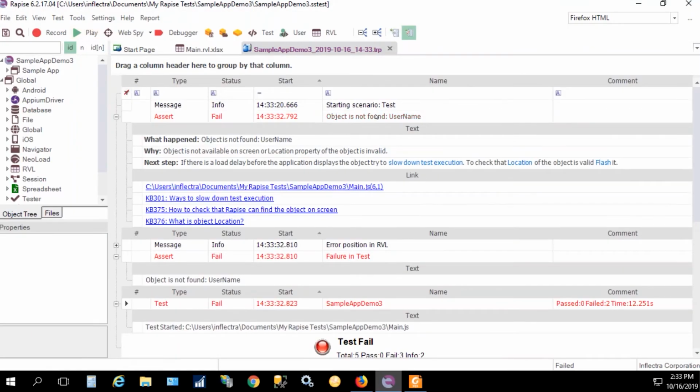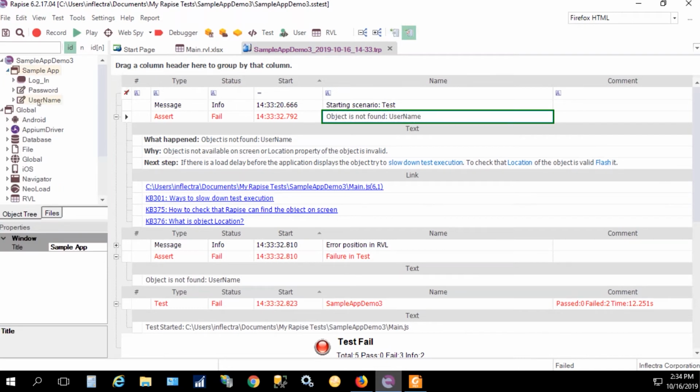So we see that the test did not find the username object. One of the most frequent reasons when a test gets broken is when it just cannot find some object in the application. Okay, so we'll try to fix the test. The first tool we can use to examine the application is Flash.